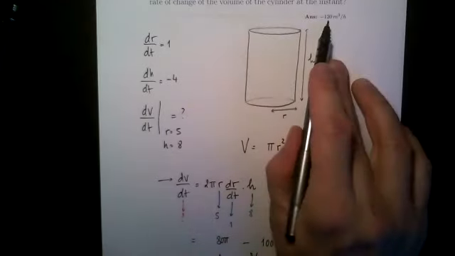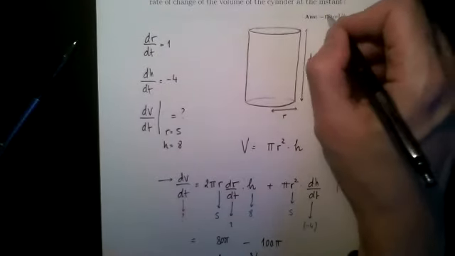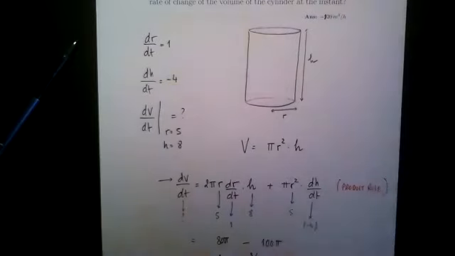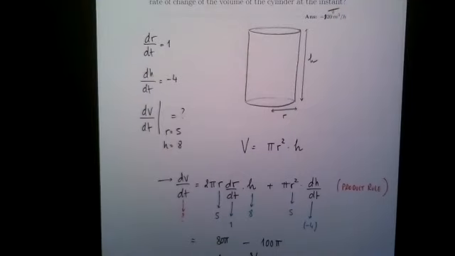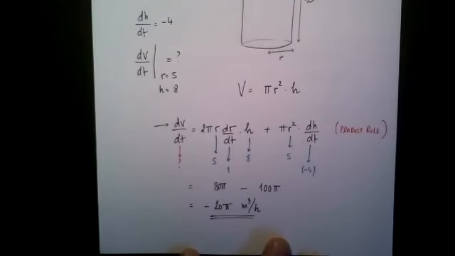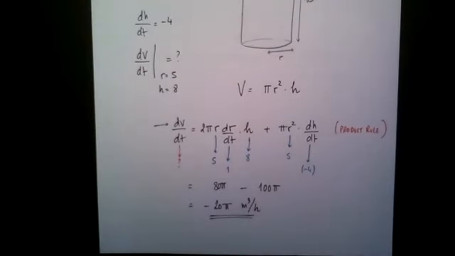So this was wrong. Maybe when I copied the answer, I put a -1 for nothing here. So it's -20 meters cubed, -20 pi. I forgot the pi actually. Okay, -20 pi meters cubed per hour. Any questions? So the added difficulty in this question was that we had to use a product rule. Are there any questions?